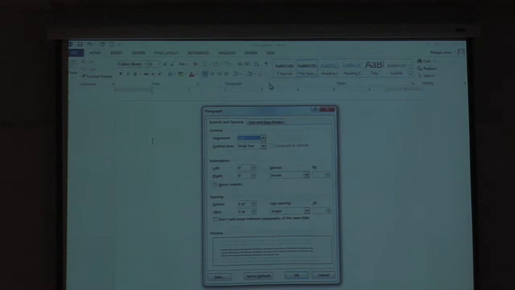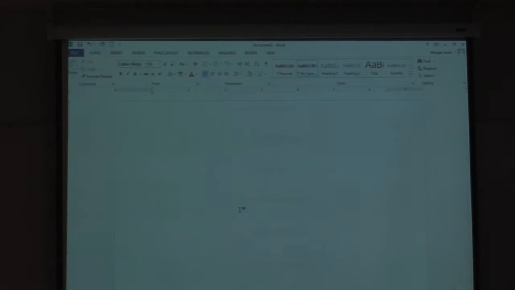What are you back to? Single spacing and zero. Okay? And that is something that my students are always asking me about. I want to get rid of those easily. Now, we know that we can change the whole document manually and go through all the steps, but that just changes that for us. So let's just say okay and come back out of this screen. So that's just something you need to know.